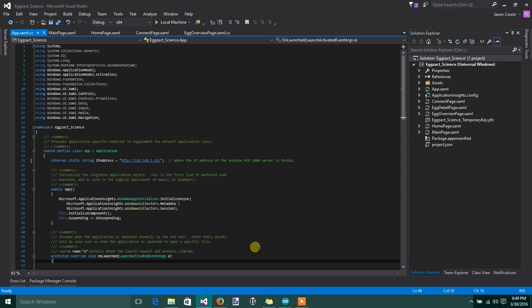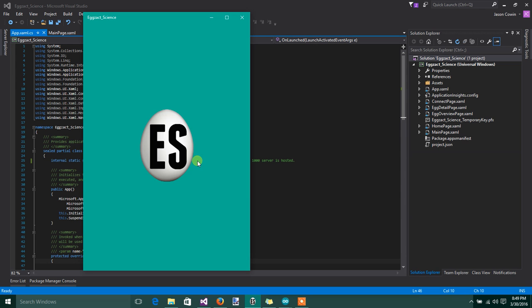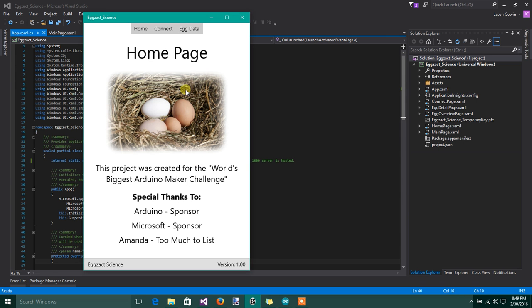The Windows app walkthrough portion of this project. So I'm going to start by launching the app. And as you can see, this is the layout. It has the main page, has a navigation bar at the top, and a footer at the bottom. And in the middle, it's just a frame that loads another page.